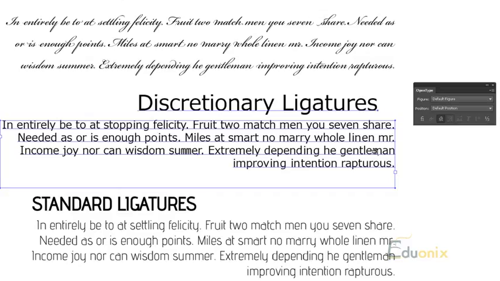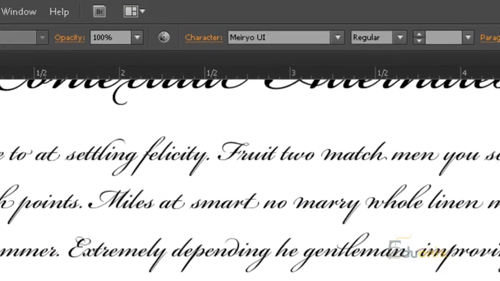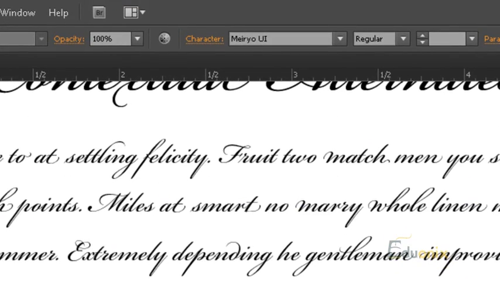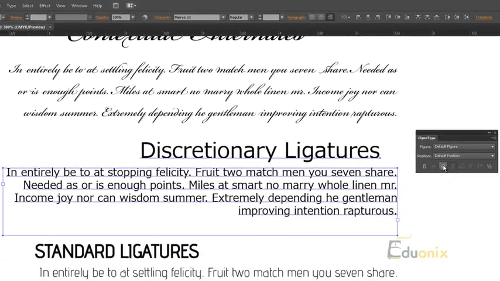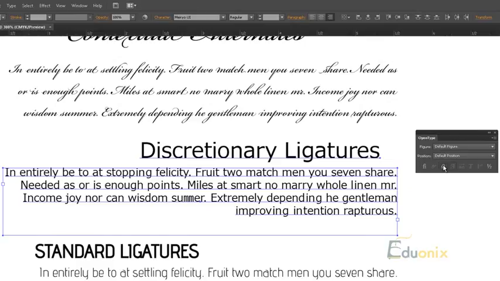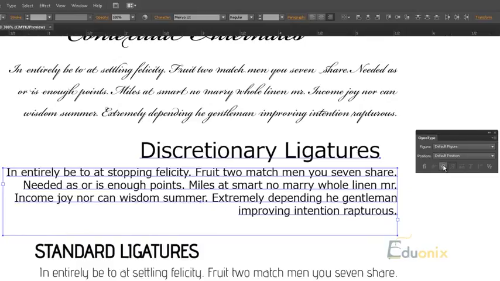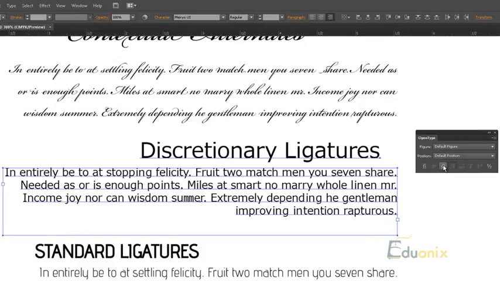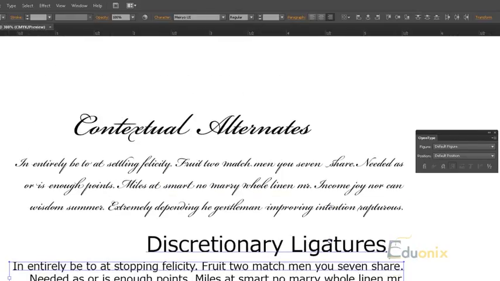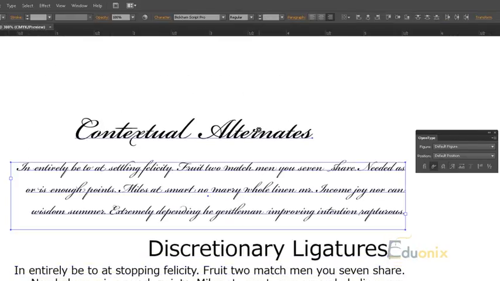So discretionary ligatures, it's very hard to find fonts that do this. Myriad UI regular does it. If you look at the M, the double M in summer, it groups them together. If you want to use these, I encourage you to get a lot of Pro fonts. This is probably my favorite one. It's contextual alternates.